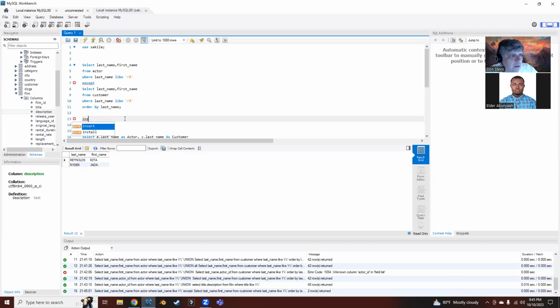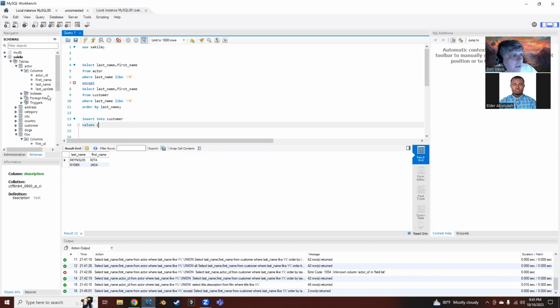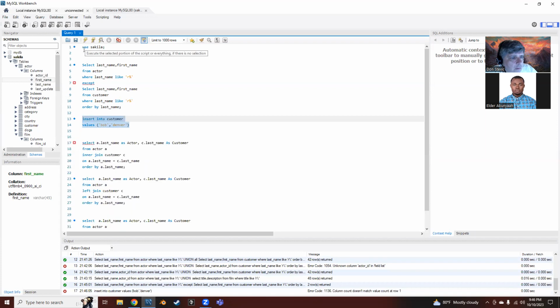Insert into customer values, and we need first name, we'll do Bob, Denver, and then that should be all I need. Column count doesn't match value count in row 1. So let me do this.